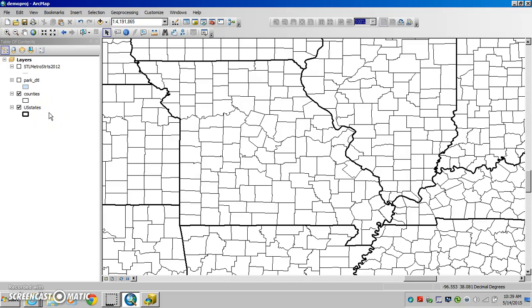We're going to work on the process of geocoding, which is the ability to take a table that just has addresses in it with no geography and in essence apply geography to it. It's a very useful process. We do have to go through a couple of steps. As you'll find as we go through, it's not perfect, and of course it depends on the data that you're working with. So we'll actually go through a couple of issues that commonly come up and try to solve them as we go through.